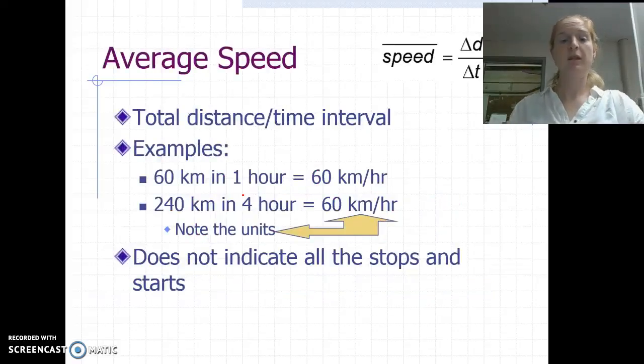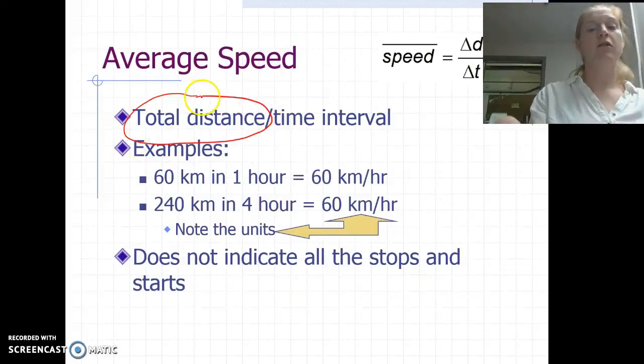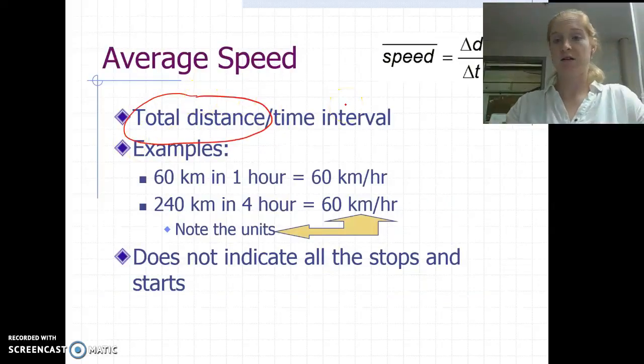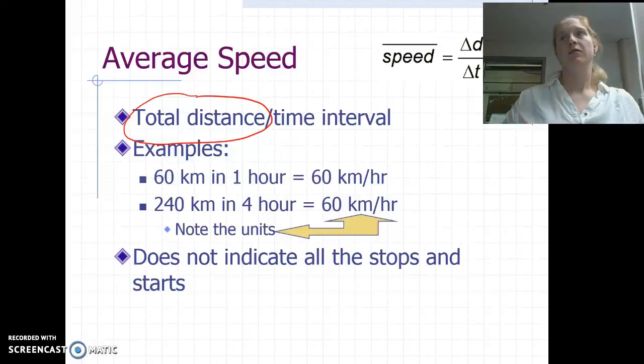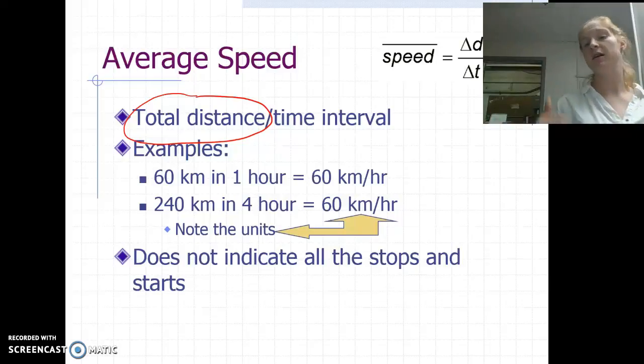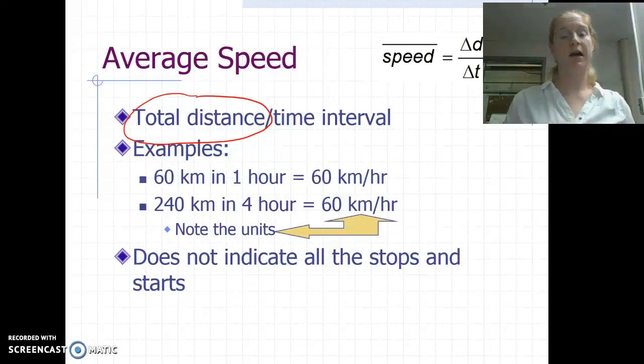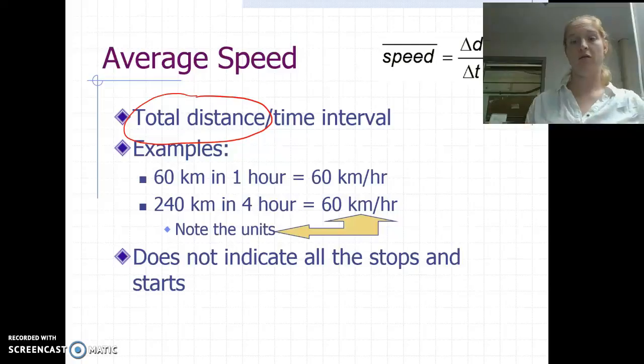Okay, your average speed is total distance over total time. So this is going to be a lot greater time. When you're driving to school, we don't stop the clock because we stopped at a stoplight. That still gets included. If you get stuck in traffic, that's still your average speed. You still have to count the whole length and how much time it took you to go those 30 miles to get to school.